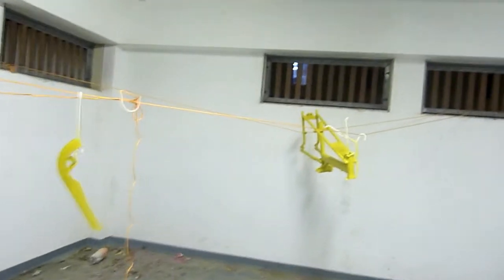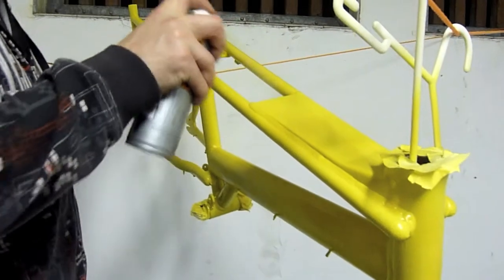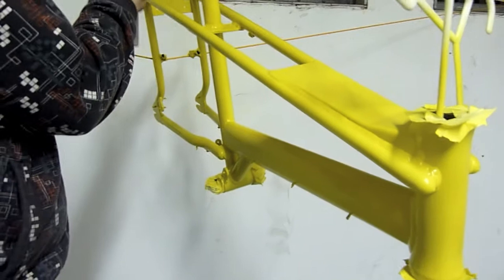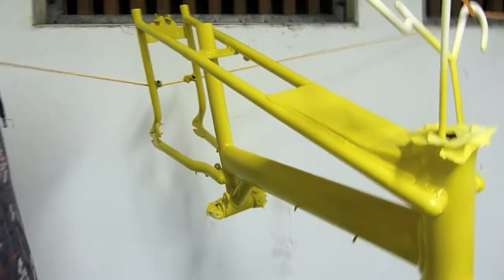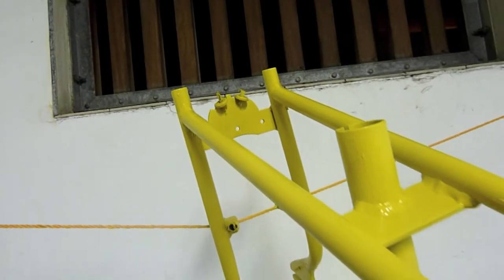But other than that, as the lights go out, let me just run over here and switch them back on. I would consider that second coat as good as done. I can see it's looking really nice in here. It's all nice and consistent. It's a great colour. What do you think? Lovely. Lovely, yeah.